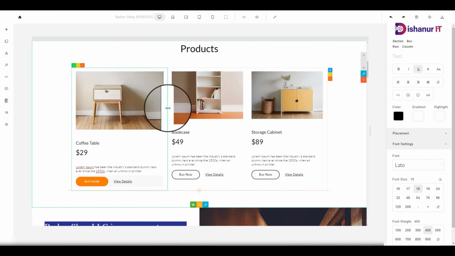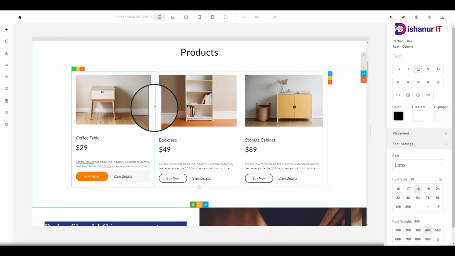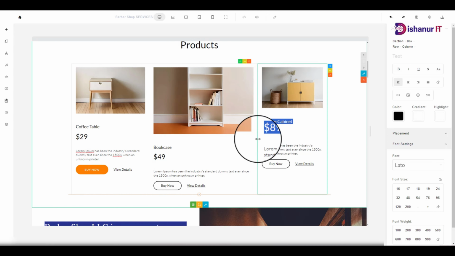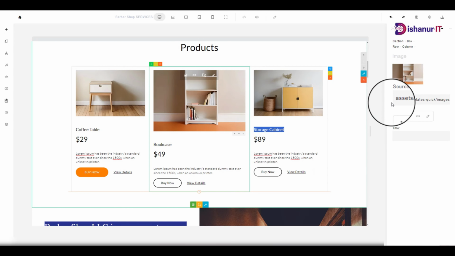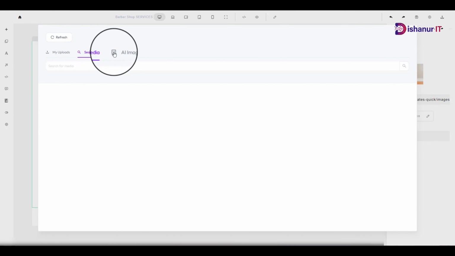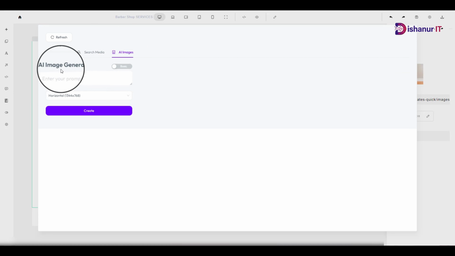Now, these containers, yes, you can change them. You can make one bigger than another, like so. See? And you can make it more prominent. So all these images, yes, if you select it, you can see now I do have the ability if I want to upload, or if I want to select it or add a link. So if I went to select, you'll see it'll open up this new window here. We can actually upload. You can search for media, or you can use the AI image generator. So say, for example, if I was selling something like, it's a barber shop.